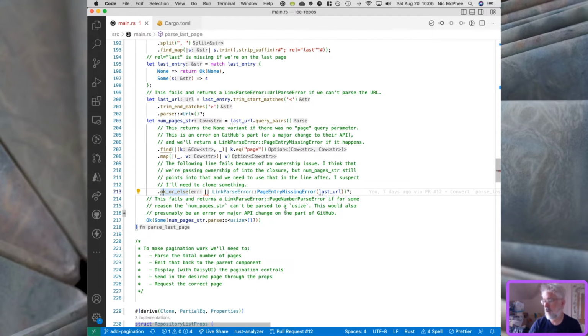I think because we borrowed it here and we pass it here, that combination is the problem. And to be fair, I'm not entirely sure I understand exactly why that's an issue. I get in principle that that's a problem, but I don't know that I would have seen it as a problem if the compiler had not said something.